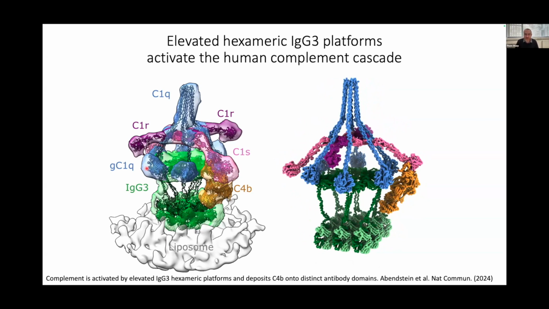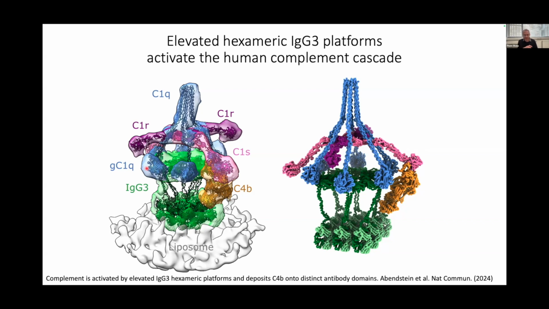This is C4b. Now, again, I'd just like to remind you, this is all done in unpurified human serum. Everything that's in your blood, except the cells and the fragments, is still there. C4b is the product of this enzyme complex. So by using cryo-electron tomography in an unpurified sample, we're actually able to catch this enzyme in the act of initiating immune defense.